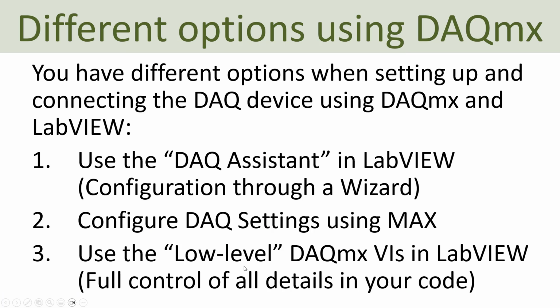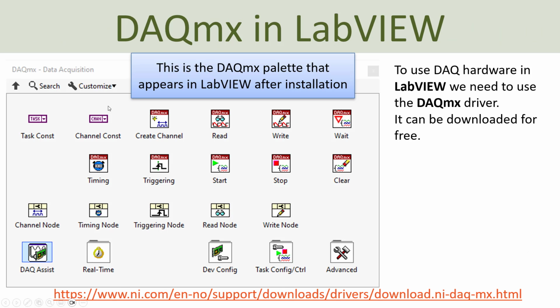And finally I will use the so-called low-level DAQmx VIs in this DAQmx palette. By using these more low-level functions, you will get more control of the details in your code and in your application. These so-called low-level VIs are found here in the same DAQmx palette as you find this DAQ assistant.